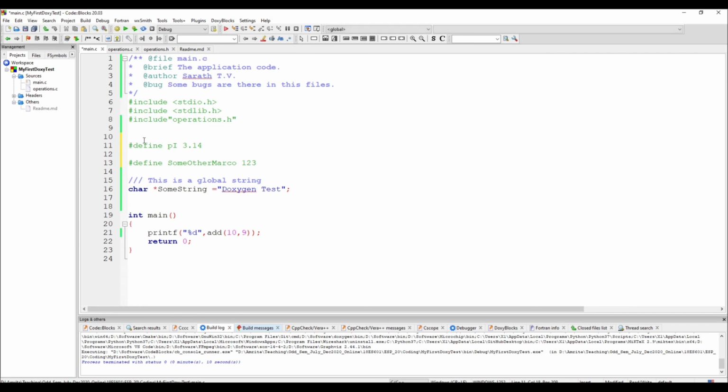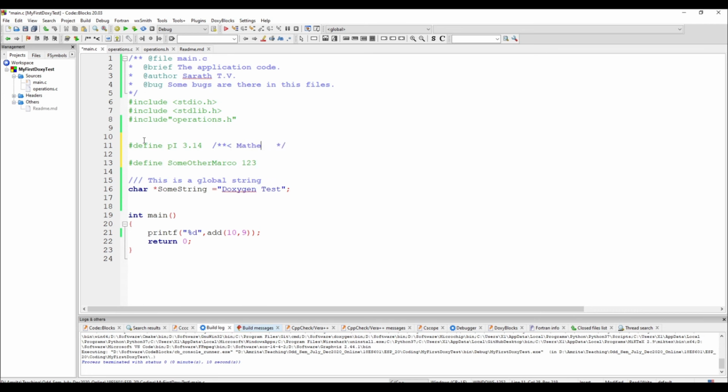If I want to extract this kind of macros, I can use this particular syntax, that is the normal slash double star followed by star slash, but in between I can have a less than symbol.